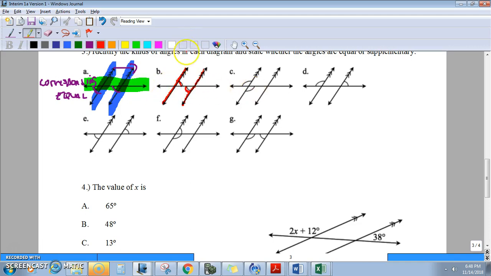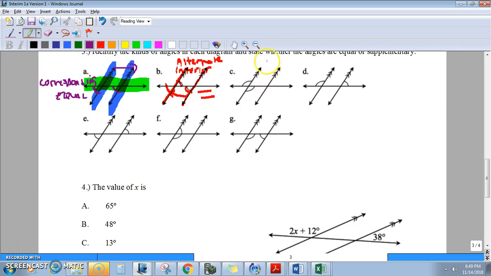These two angles are on opposite sides of the transversal, so we're going to call them alternates. And they are on the inside, so they're alternate interior. And they are the same angle. If you picture moving, if we shift that parallel line to this parallel line, this angle would be right here, and then they're vertical angles, and they are equal. So these alternate interior angles are equal. I'll just make an equal sign there.